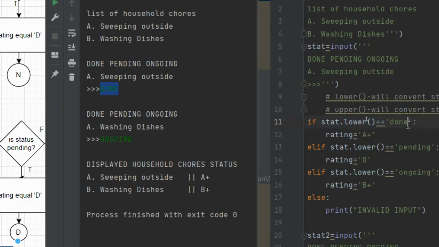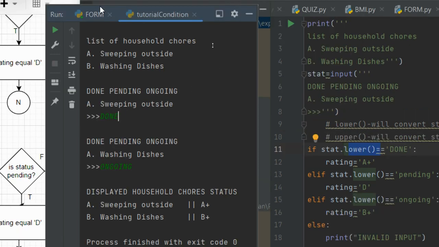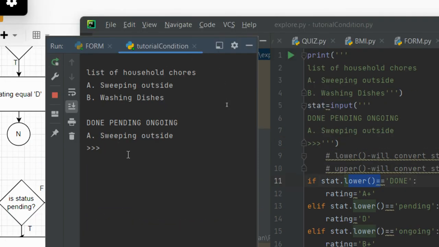And then, compare niyo sa imong lowercase nga comparison nga words, di ba? Kung capital letter imong gibutang dira, magka-error ka. It's because gi-lower man nimo ning diri, dili gyud na sila same sa capital letter diri. Let's say ana. Tapos gi-lower nimo, dili gyud na siya mag-true. There will be a logical error of your program.